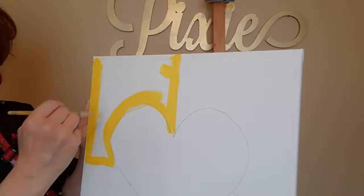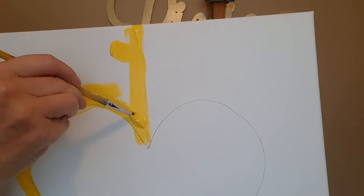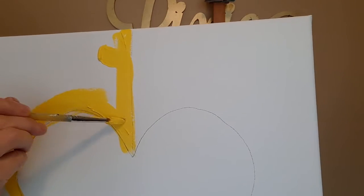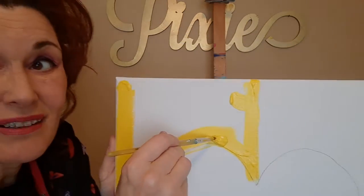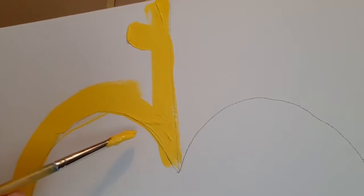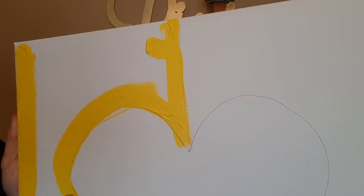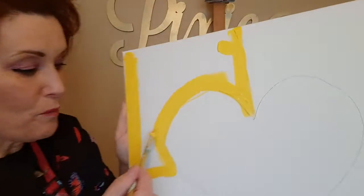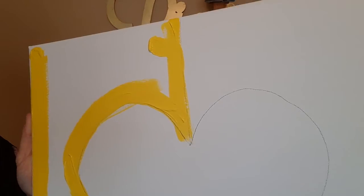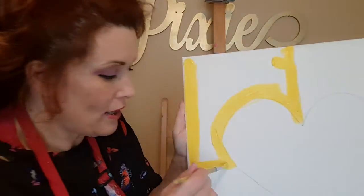So I have to wet this so it's nice and shiny. And then I go smash, and my paintbrush opens, but I push. I don't wiggle my paint. That'll make everything look furry. I just push. Look at that glob of paint. That bead, I don't care. It'll dry super bright yellow right there. You know what I mean? Like the pigment, the amount of pigment left behind when there's a glob is a lot. Well, that's just going to make it extra, extra, extra yellow.